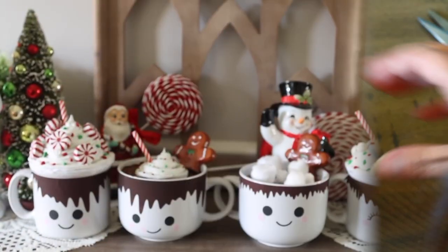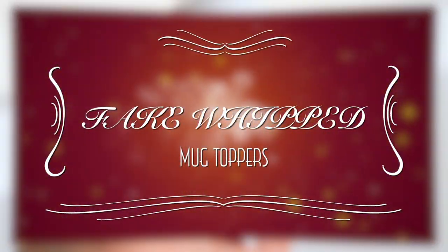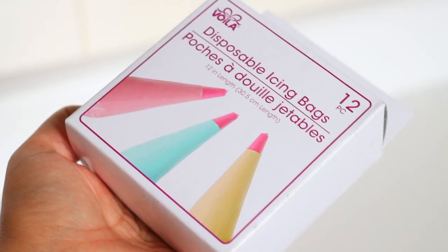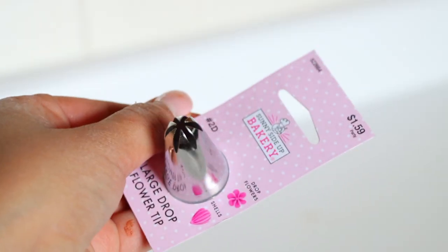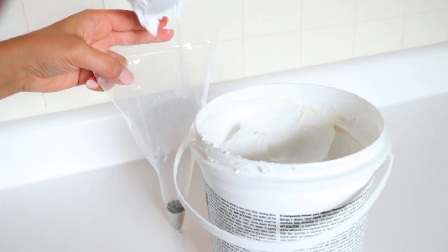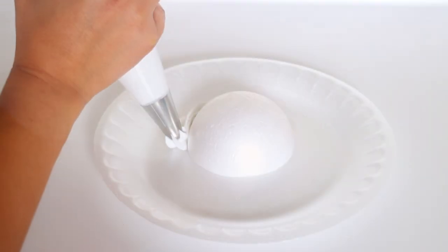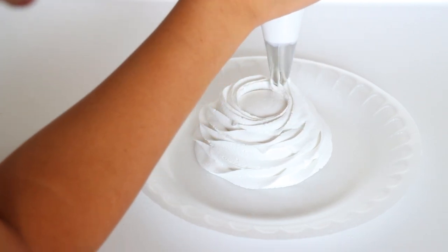Last year I made fake whipped cream toppers using caulk, but today I'm sharing an easier, fluffier-looking method. From Dollar Tree pick up some lightweight spackle — add a little water if needed to lighten it, or go to the hardware store for a big gallon which is more bang for your buck. You'll also need disposable piping bags and icing tips — Dollar Tree carries a big pack, or get a longer-lasting tip from Michael's. I prefer the star-shaped tip. Fill your bag with spackle and pipe it around a styrofoam ball cut in half — place it on a foam plate, which makes it easier — until you get a shape you like.